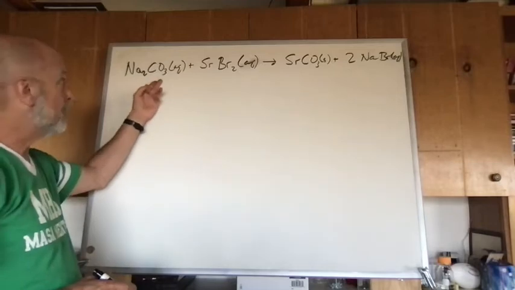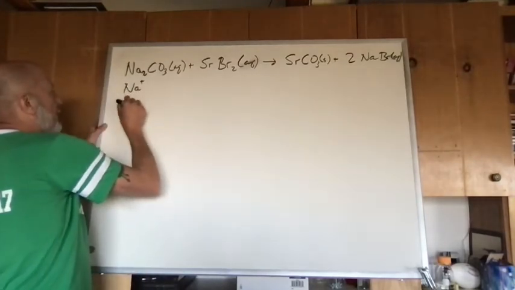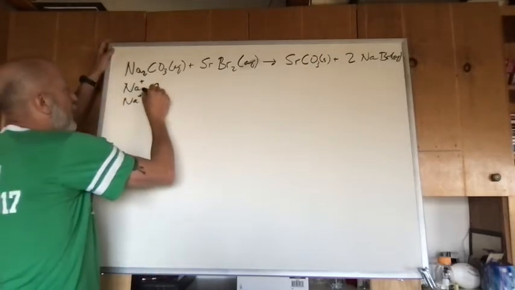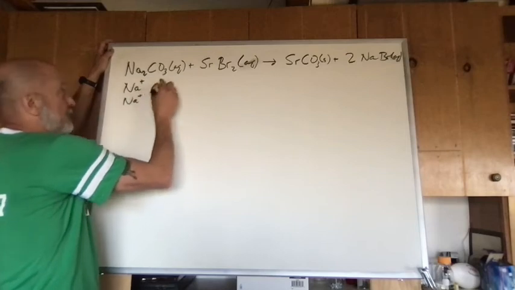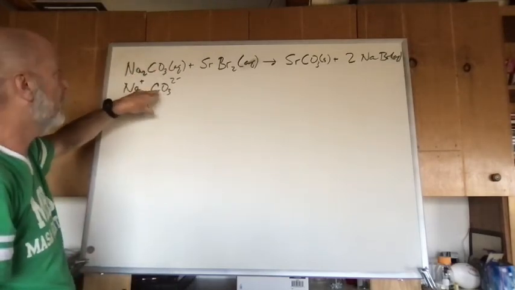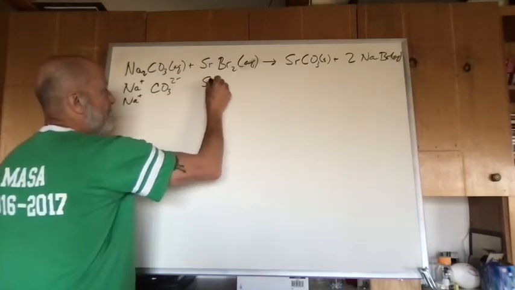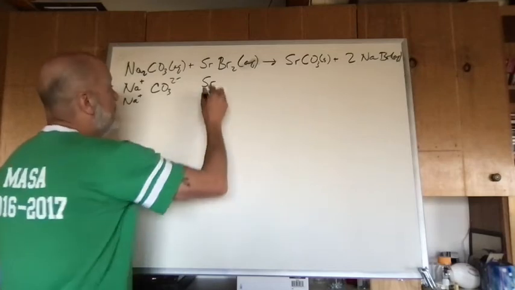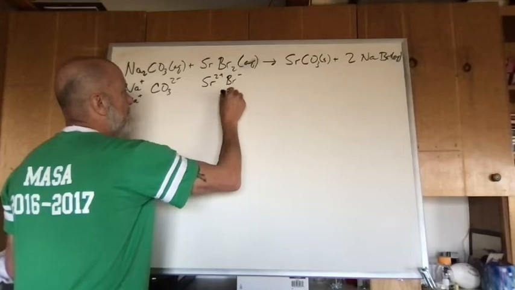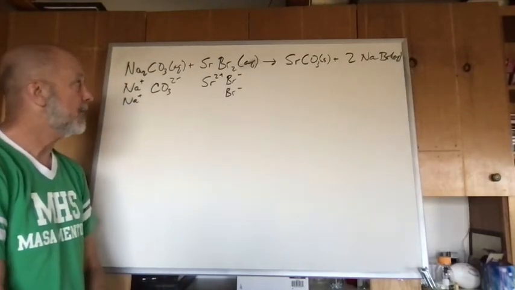Okay, let's practice one more and take a look at this one. A sodium carbonate. Remember this one, sodium again, always Na plus. What is CO3 here? It is our carbonate. 1 carbon and 3 oxygens have combined to form 2 minus. So that CO3 is 1 clump, that's 1 ion. And what do I have here? Strontium is in the same column there with magnesium, and etc. It's 2 plus. Bromine is single minus. They combine to form strontium carbonate.